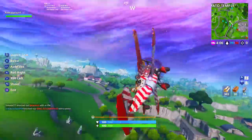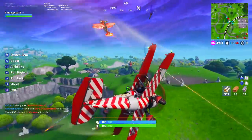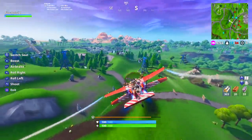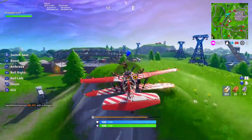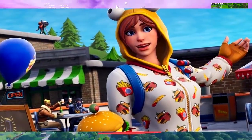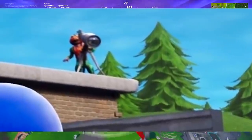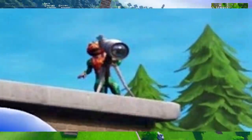Later on down the line, I want to find out what Tomato Head's involvement with this whole iceberg and Ice King and the castle truly is. Of course, there is a slight chance that the picture of Tomato Head in the castle literally means nothing and it's just a random item they put in the castle, but knowing Epic, I highly doubt it, considering Tomato Head literally is in the loading screen, looking like he's being left out, looking like he's mad, looking like he's trying to plot some sort of revenge. All of that combined to me really just points out the fact that it really is unlikely that this picture was put there unintentionally by Epic Games.